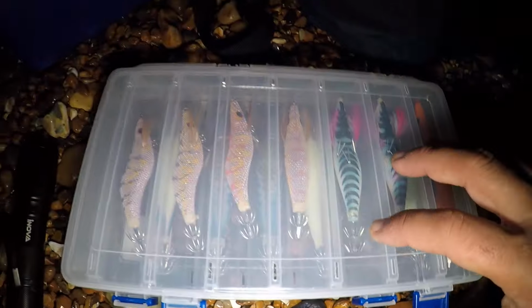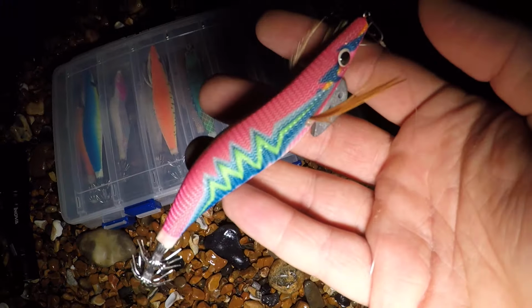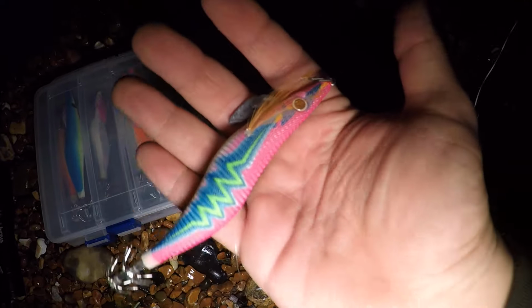I'm just going to give it a go and see how we get on. I'm not hoping for much, but if we can catch a couple of squid, jobs are good, and hopefully it'll be a good video. So stay tuned and we'll see if we can catch a squid. Right, like I said, I have literally no idea how to squid fish. We're going to give it a go, and I just literally hope for the best.